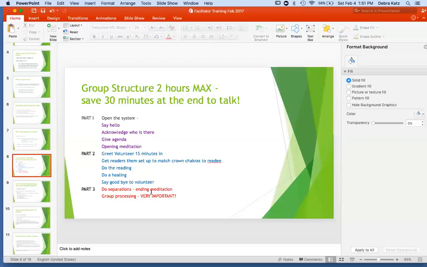And then after that, you could do an ending meditation with the group, just a short ending meditation to help the people call their energy back, release anything that got built up in themselves. They already have those tools, so you could just pick a couple things to help them call their energy back and let go of anything they're ready to release. And then you can spend some time processing with them. So that's the overall structure.